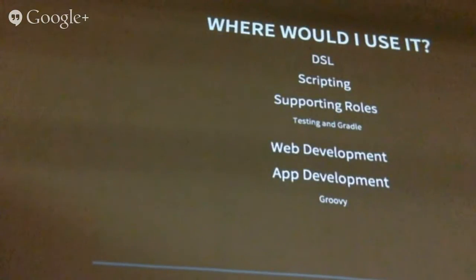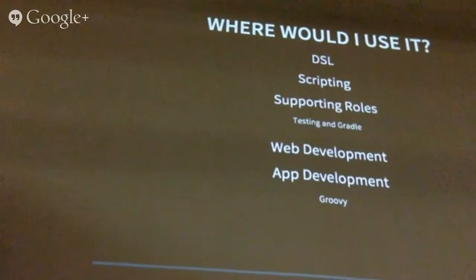you'll see it. It's not usually used on its own. You can create your own apps in Groovy, but it's probably a little less common to do that. So usually it plays a supporting role. DSLs, we talked about that with testing earlier. DSL, really hard to explain in just a couple seconds, but it's a mini language.